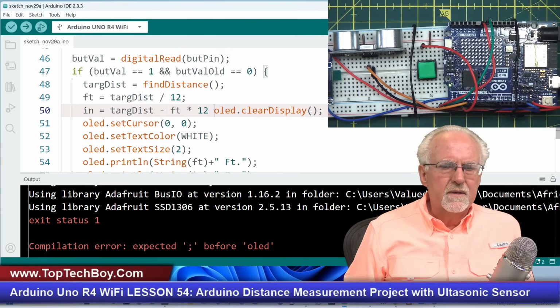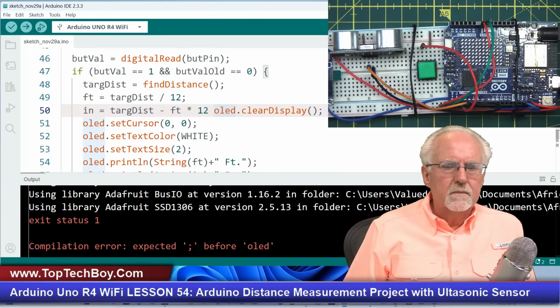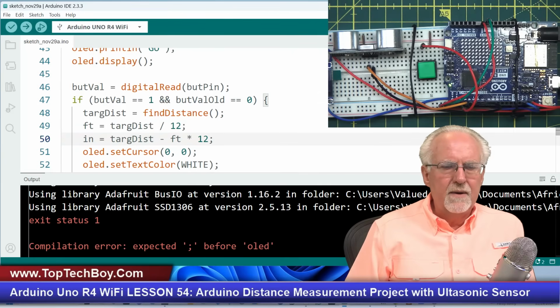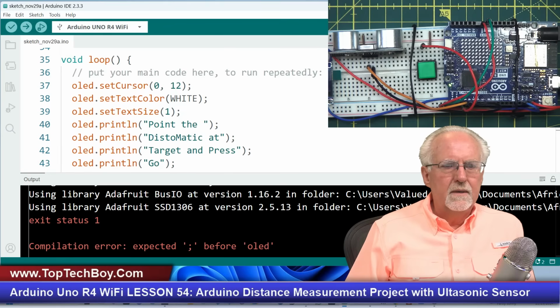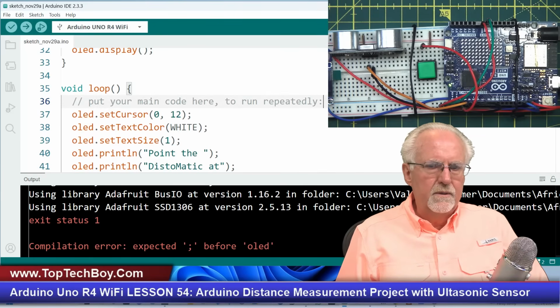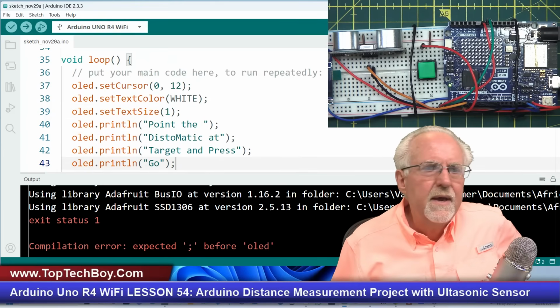What is this? Somehow I got something crazy here. What is this doing here? That probably belongs somewhere. I don't know how it got there. So up here, I say OLED set cursor, set text, print line, print line, print line, and then I have display. So probably at the start of the void loop, I'm going to go ahead. I don't know where that came from.